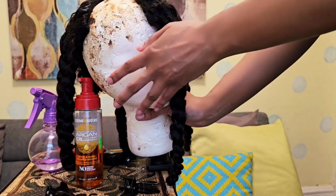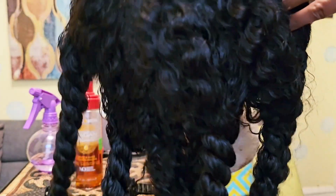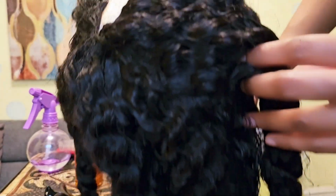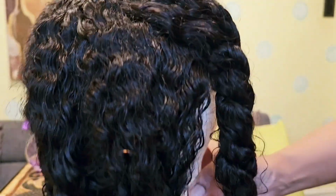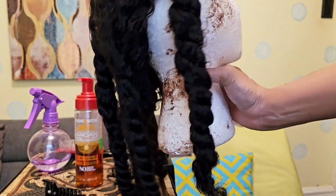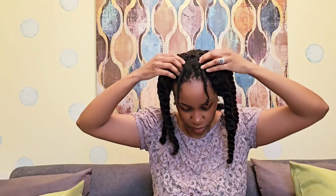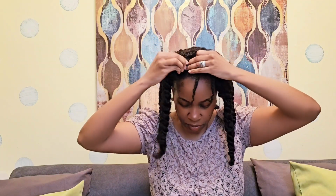So this is how it looks when I'm done. It is roughly around maybe 10 twists in the hair. So I'm going to leave it alone and let it air dry overnight, and then I'll pull it out in the morning. The wig comes with four combs, two combs on each side of the V part. It also has a comb in the back. It also has the drawstring as well as the wig band, so you can fit it to your head perfectly.